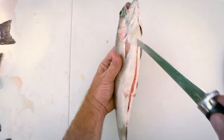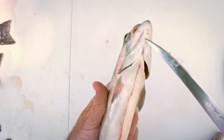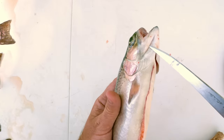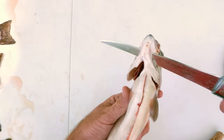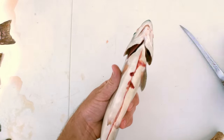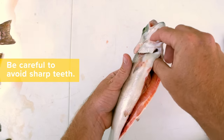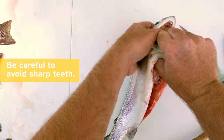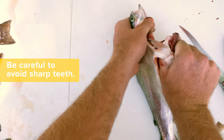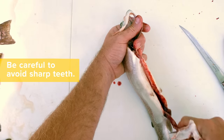Right in this general area right here — you're going to go all the way up. Then you can look closely and see the slits underneath the jaw of the fish. You're going to slide your knife through the slits and just slice all the way up. Then reach up, put your finger in below the jaw, grab the jaw in one hand, and lift and pull with the other. That is going to remove all of the guts from the fish.